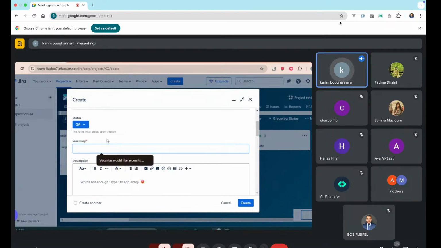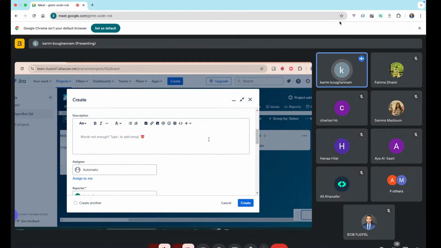Let's call this: we're testing two-factor authentication with SMS. Now the title seems very clear. We can add a description here. For example, the description should be how your test will go. What are the steps you're gonna take in the test?